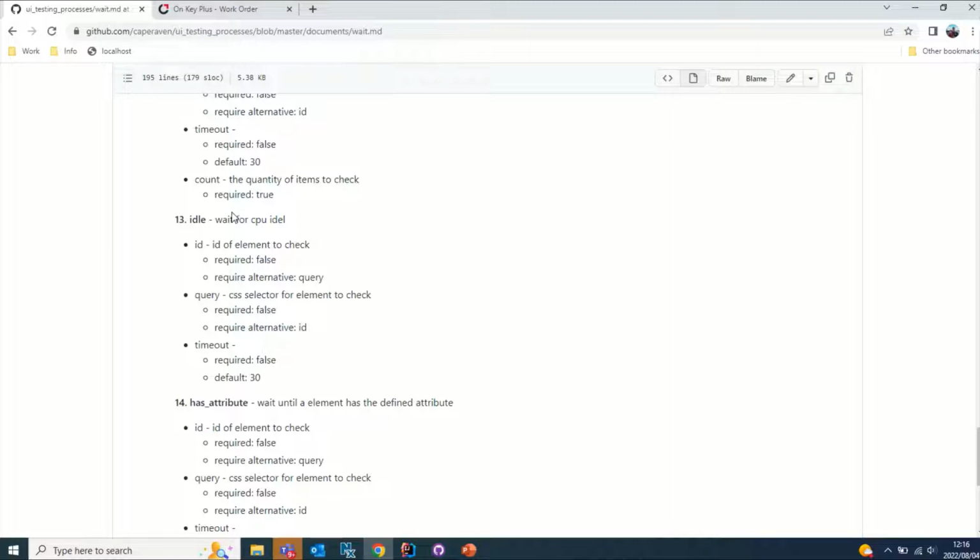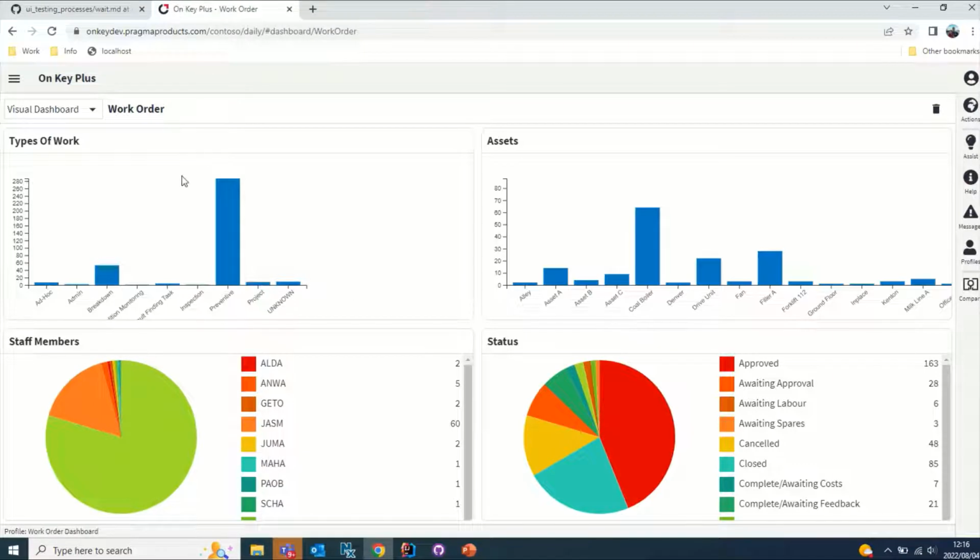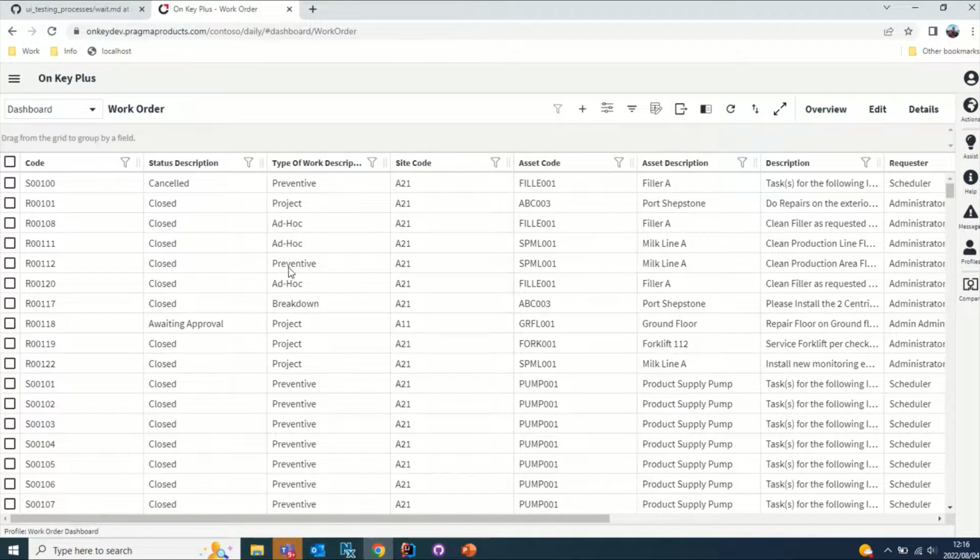Here it provides a description of what idle does: waits for the CPU to be idle. You can pass in an ID, a query selector ID, or a query selector itself, and a timeout. What that does is just wait for the site to become stable and ready to be interacted with. While it's busy loading, it returns false for idle.